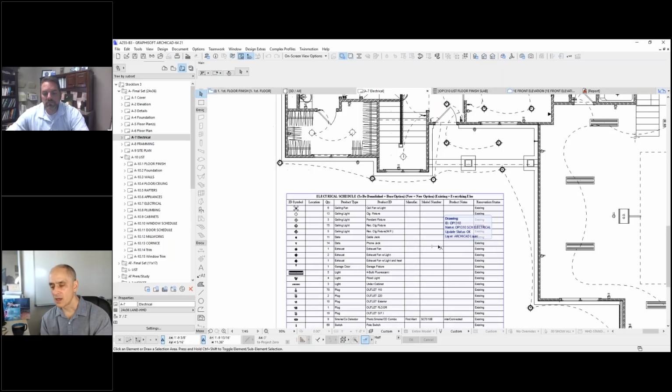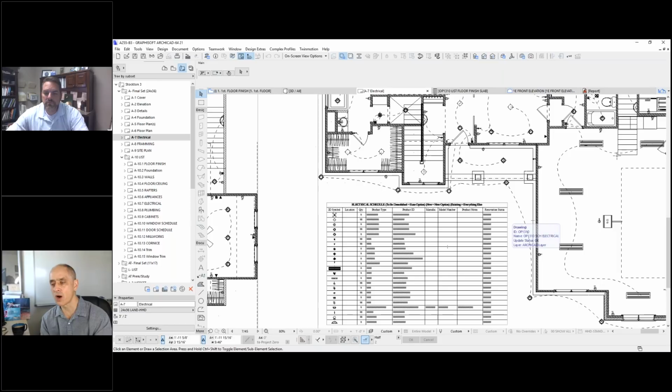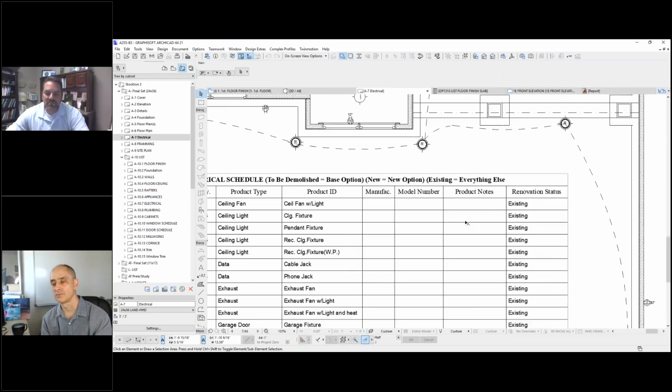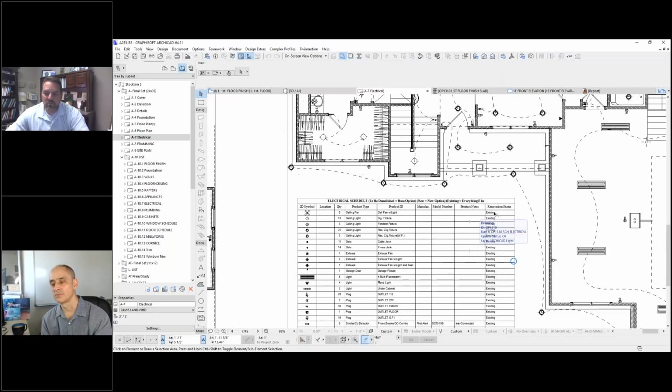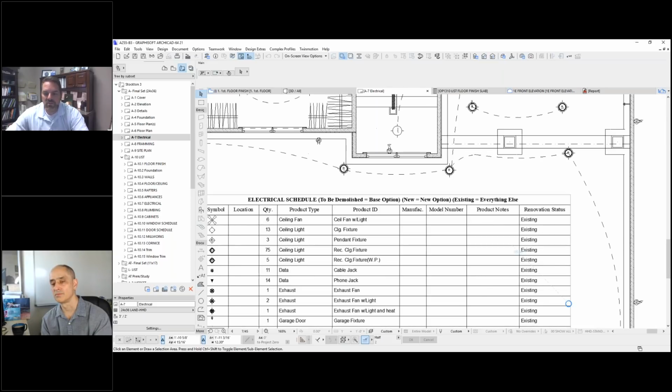Okay, just at first glance, I'm wondering if you have thought of cropping that so it doesn't show that last column. I have, but speed is the main thing. So we haven't moved it, and sometimes it will clip off our notes here, and this is what we do right here: to be demolished, base options, news, and existings, everything else. So we put a note up here for what this is referencing.